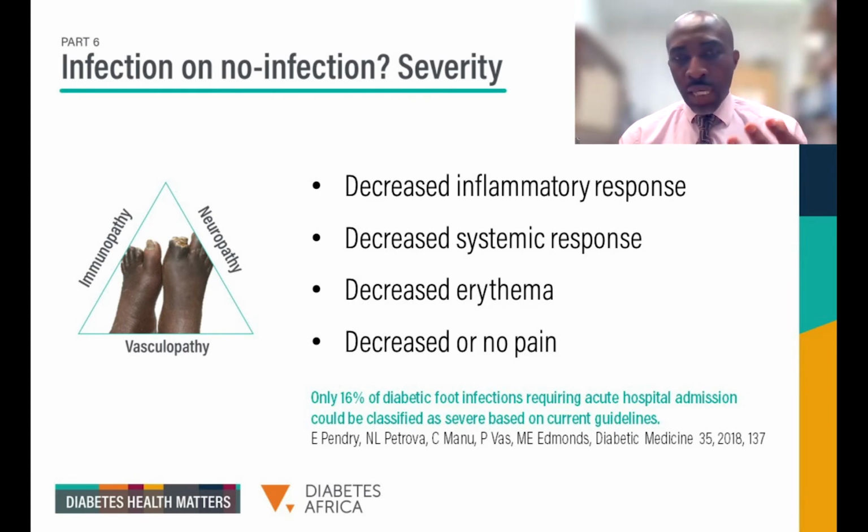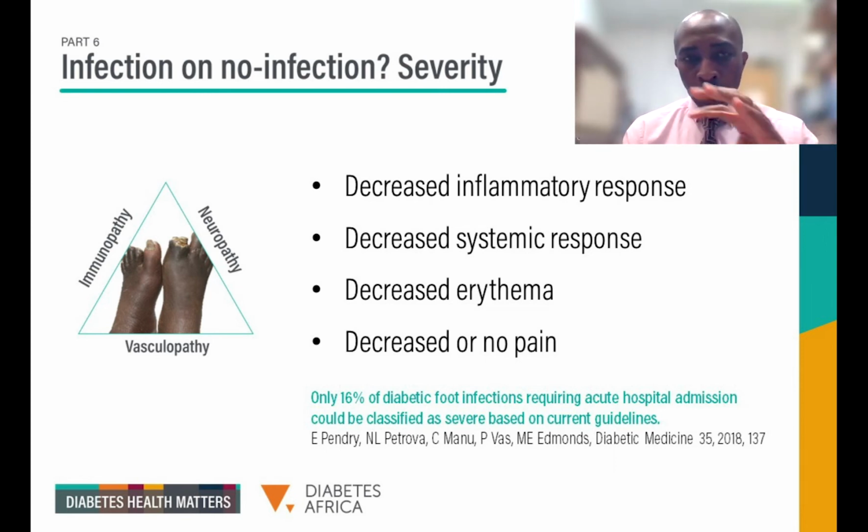So they might have pus, like we showed you a picture of someone with infection in the heel. They've got pus and infection in that heel, but the patient is walking on it. The patient is not developing a fever because the rest of the body cannot feel that there is something going on in the foot because of the damage to the nerves. And again, we've talked about the decreased erythema and the decrease in pain. So all of these factors are against the patient with diabetic foot. But before the problem becomes apparent, the condition has progressed significantly.